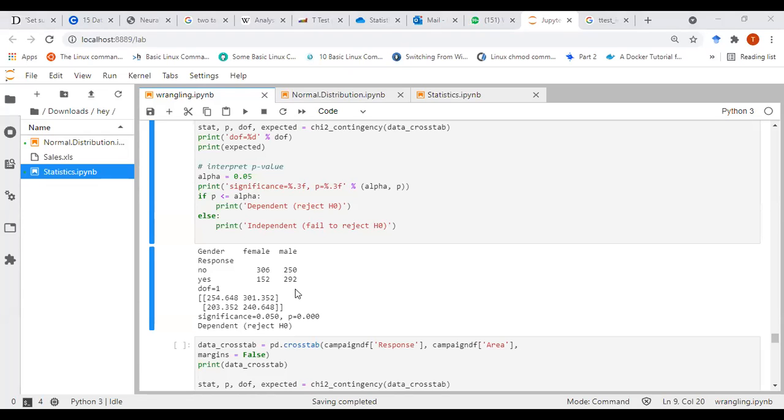So 53% of males are responding yes, and 33% of females are responding yes. That means males have a greater tendency to respond yes. We can make that conclusion because the chi-square test is telling us that there is a difference between gender and response. So response differs based on gender type, which means males are responding more, not females.